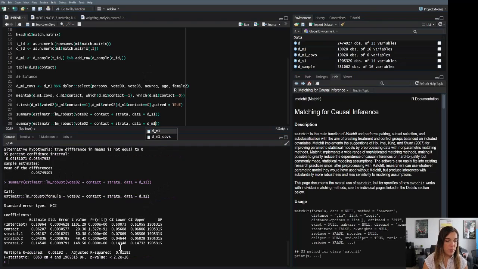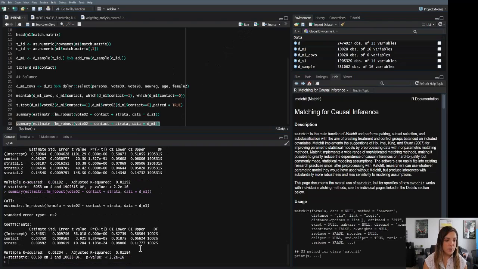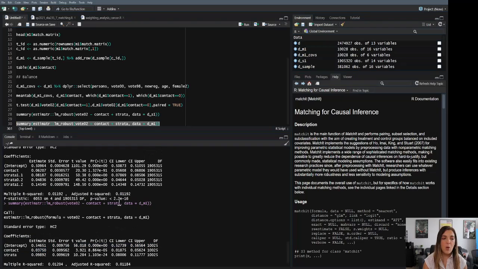Remember that D sample, DS1, had almost 2 million observations. As you can see, the value for contact is 0.06. Now I'm going to run the same, but with my matched sample. Remember that now I only have a little bit over 10,000 observations. And let's see how that goes. As you can see, we have a value of 3.7, okay?